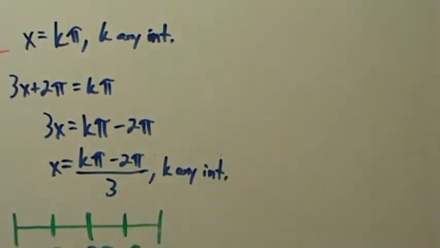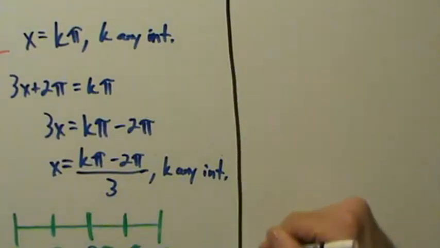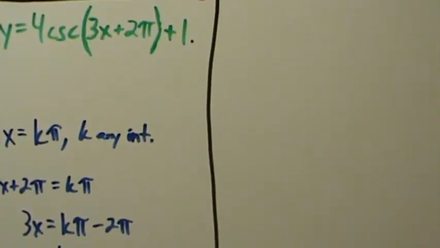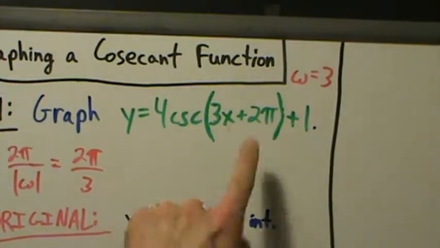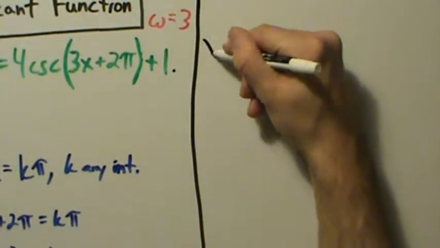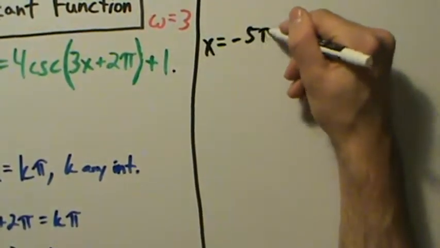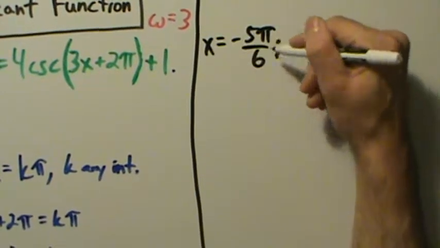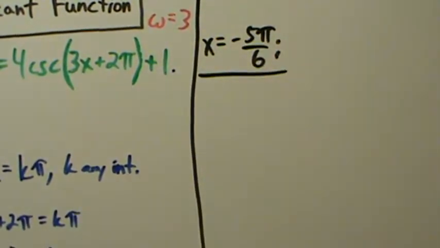It's exactly the same thing with secant functions. The same thing happened when we did that secant function earlier in a different video. So let's evaluate this function at negative 5 pi over 6, and then again at negative pi over 2. So when x equals negative 5 pi over 6, what's going on? Again, we're doing step 4 here: find the y values at the 2 x values found in step 3.